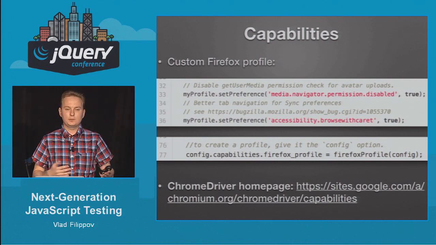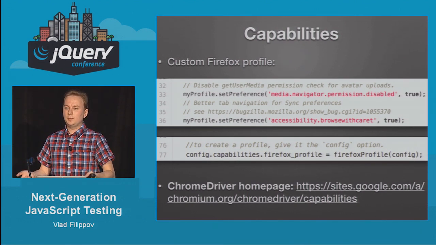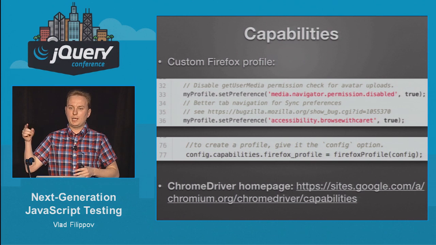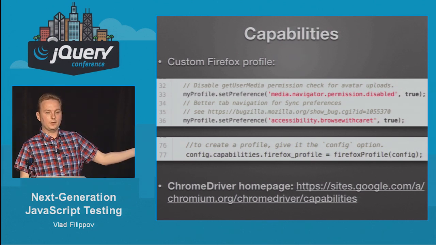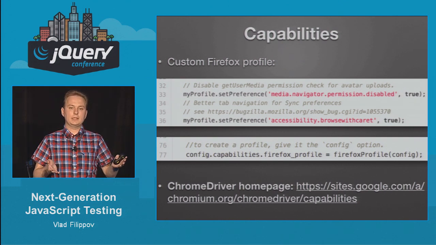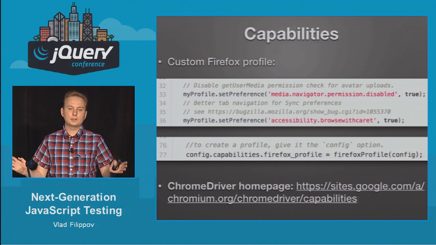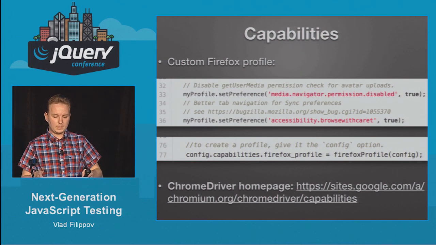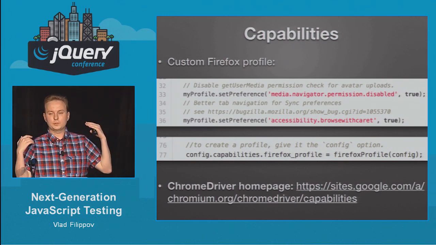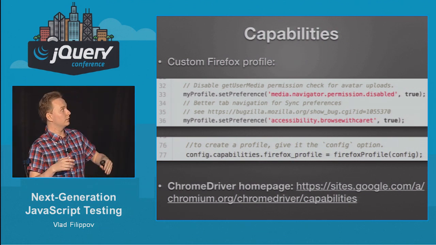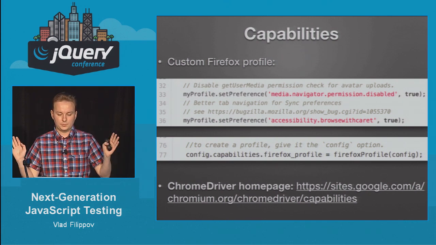At first it sounds a bit too much, but if your app relies on geolocation or getUserMedia, some of these HTML5 APIs that ask for user permission for the camera, geolocation, and so on, you can actually disable all those with this custom profile. Now, when you run these tests on Sauce Labs, Sauce Labs probably doesn't have any cameras in their VMs, but this would still save you a lot of time if you have a functional testing suite where most of your app does getUserMedia. To save you time, you don't have to accept the permission all the time. You can just say, okay, don't ask me for this permission.